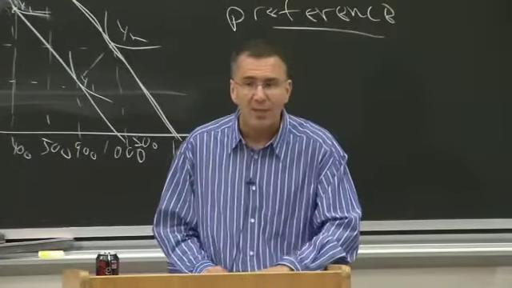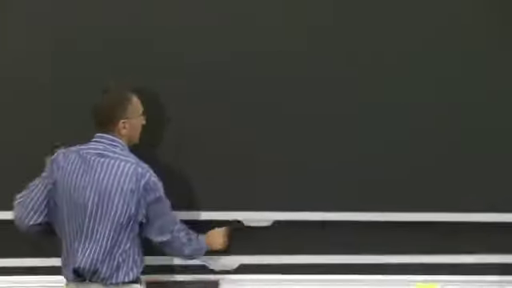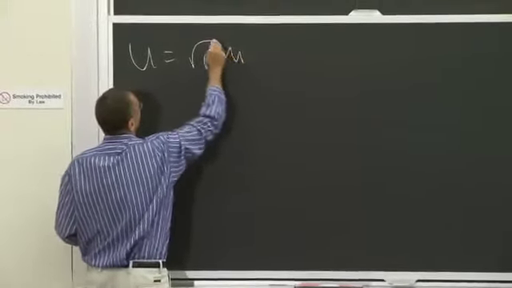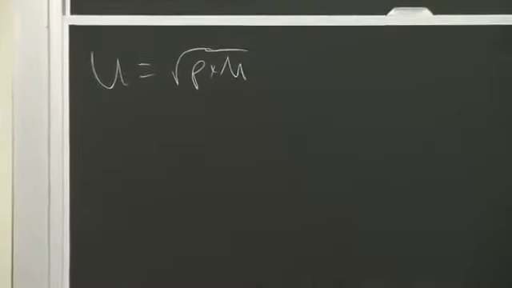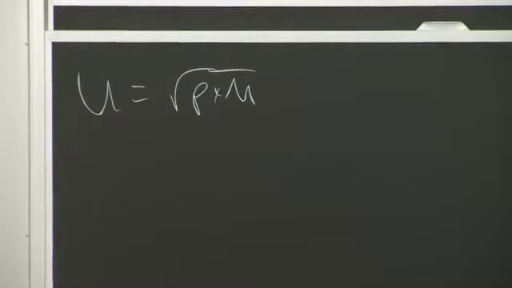So all we've done here is, forget the bottom diagram for a second. All we're doing in this top diagram is saying, given your utility is u equals square root of p times m, and given your income and the prices, these are the choices you would make as prices change. Are there questions about that?